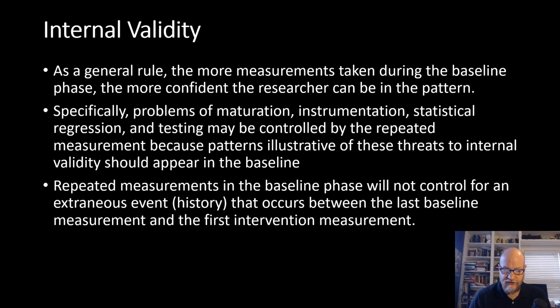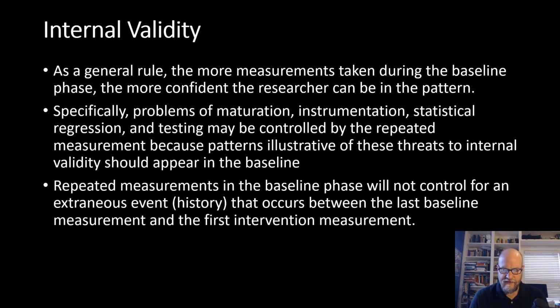The more measurements you take, the more confident you can be in the pattern. I've mentioned this already, so I'll just emphasize it once more. The more points of data, the better. There are problems like maturation, instrumentation, what you're using to measure. Is it sensitive enough or too sensitive? Statistical regression to the mean, testing effects, the reactivity of the test itself. You can try to control this by repeated measurements, but these patterns are illustrative, if you see them, of threats to internal validity, and they should appear in the baseline.